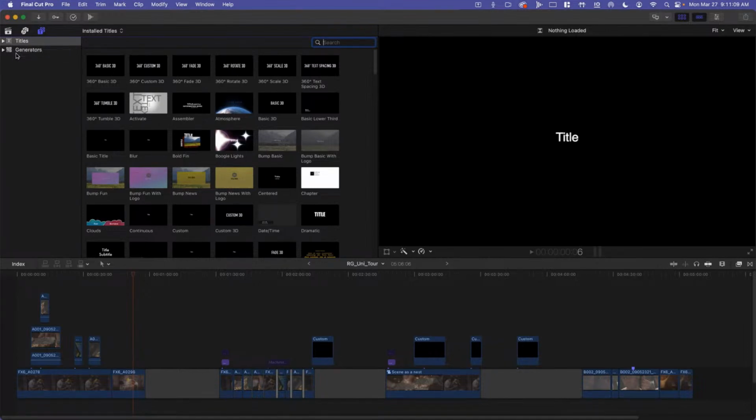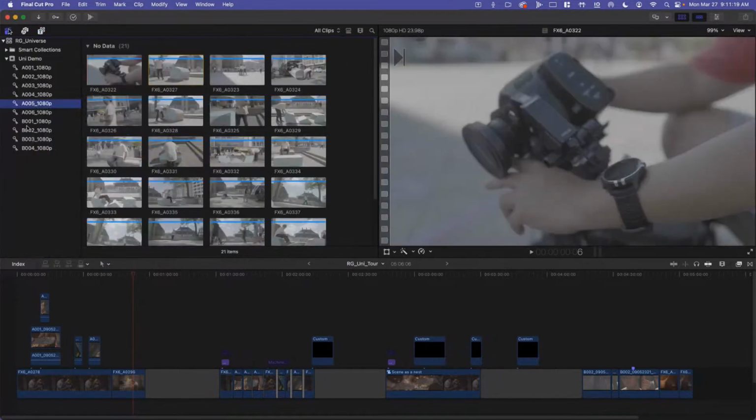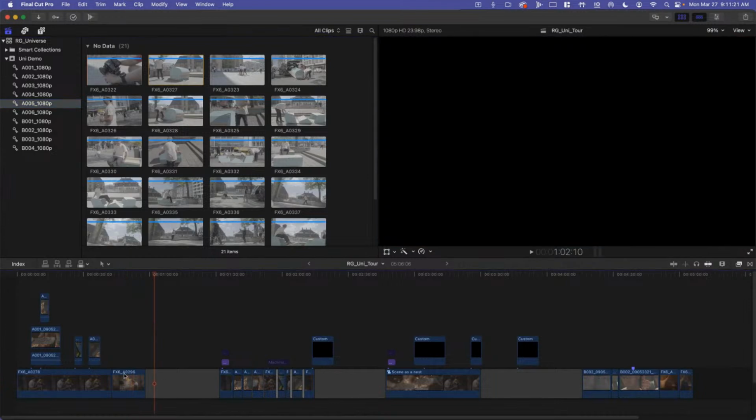Some are a little bit eccentric, and some you can just use right off the bat, and then you can utilize the universe tools to make them that much better. So let's just get back to this. All right, let's take a look at our timeline.